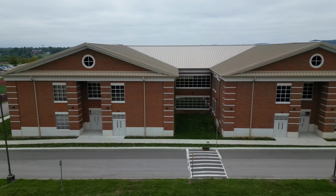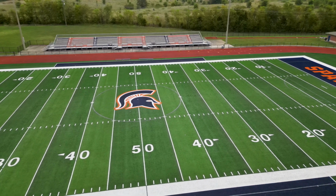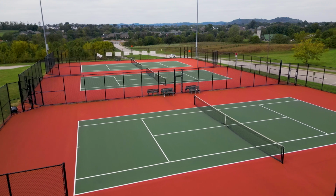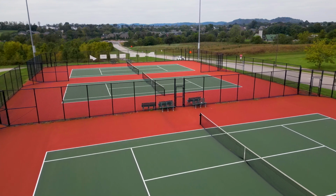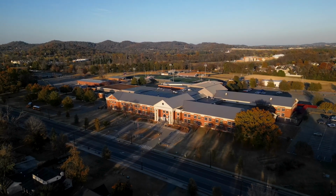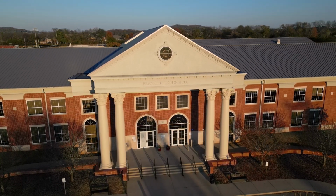And one of the things I want to talk about, just because I went to Williamson County schools, is the variety of sports and extracurricular activities apart from just the high level standard of the education courses throughout the county. For example, there's an entrepreneurship center that just opened up. It's actually at Franklin High School, so it's central in Williamson County, and students can go in there and build their own business, learn from entrepreneurs in the community, just get so much valuable education while still in high school. You don't have to just wait and get into the real world.